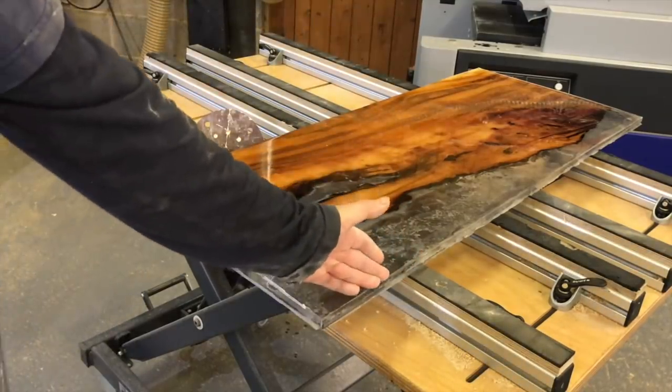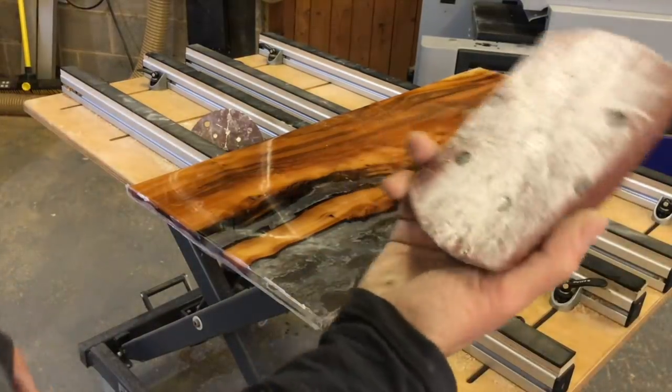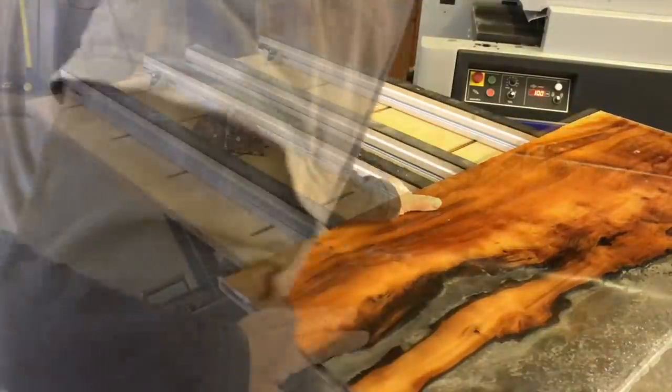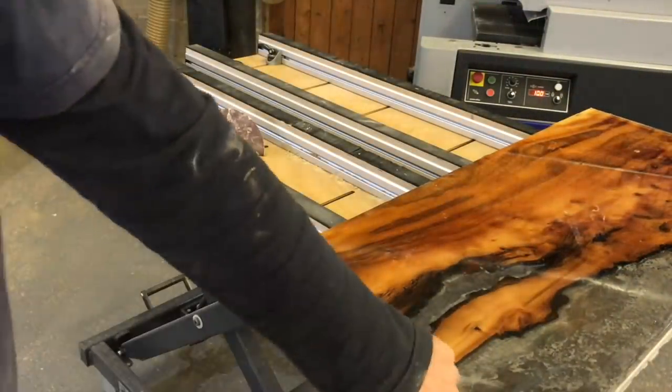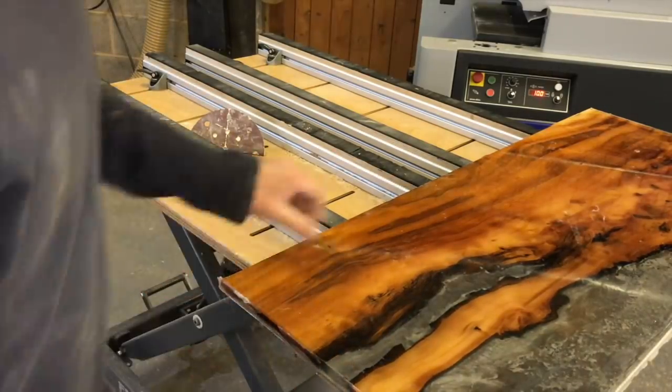Now we could cut that off with the table saw or plane it, but I'm just going to get some really harsh 40 grit and just round off those edges. I'm still not absolutely sure about the finish size, so I just want to keep it as big as possible until I've finished polishing and then trim it to shape.